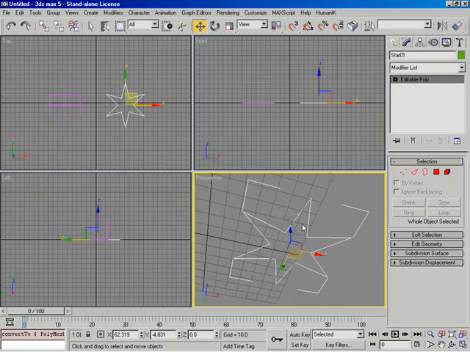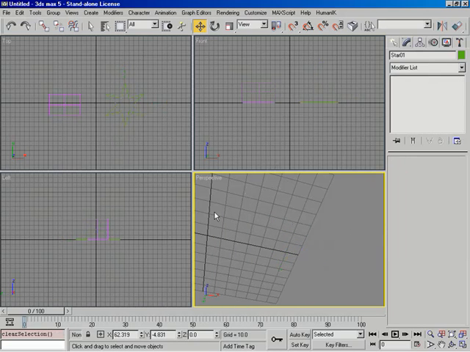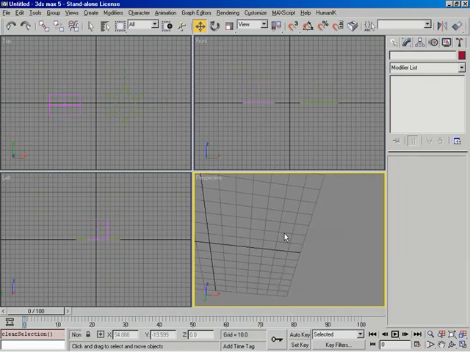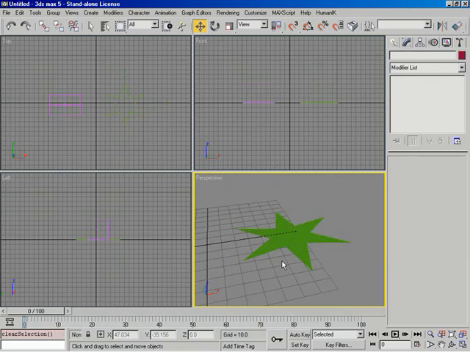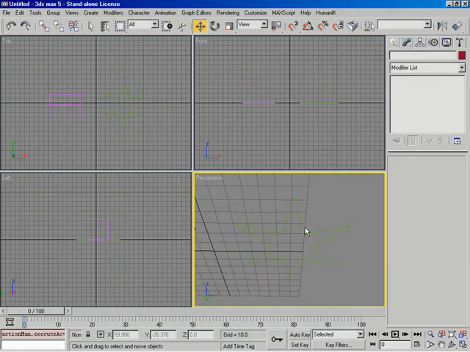Another thing to be careful about when dealing with normals like this is if edged faces happens to be off. Let's just turn that off. Look at that. It looks like the object has gone away. But guess what? It's not gone away. It's still there. It's just that we don't see this side. There it is. Now it's gone. There it is. Now it's gone. Okay, too much fun there. Let's go ahead and hit F4 again. As long as we've got F4 hit, we can still see the outline of it up on the bottom.